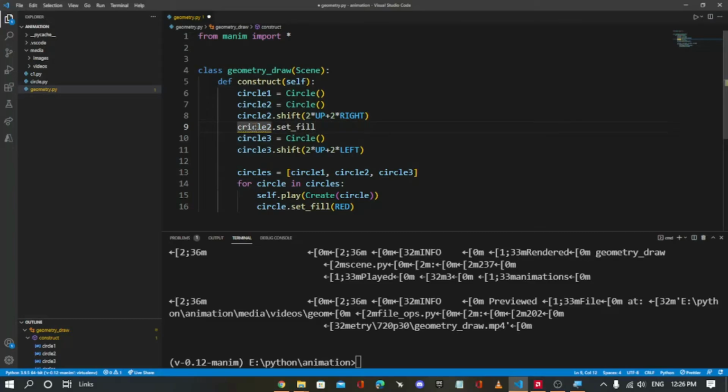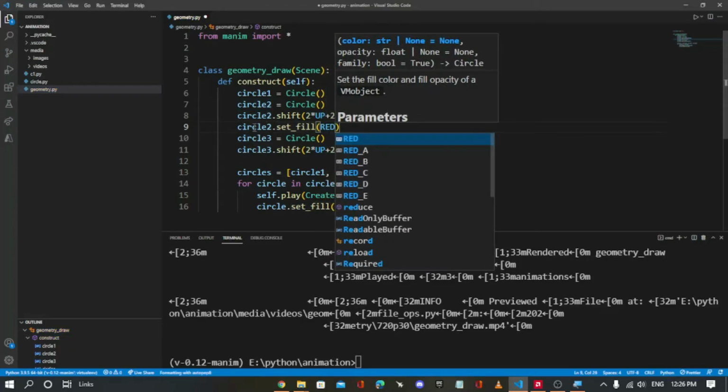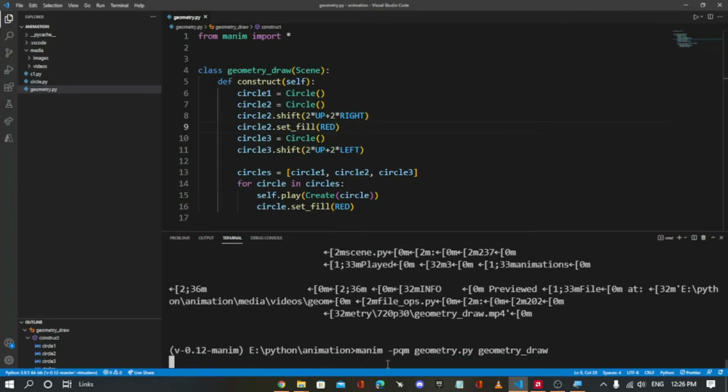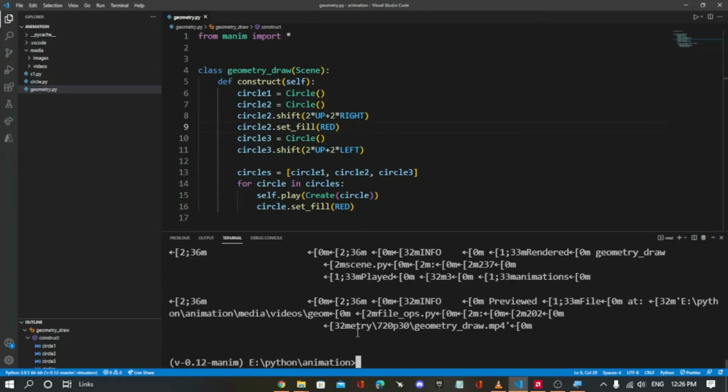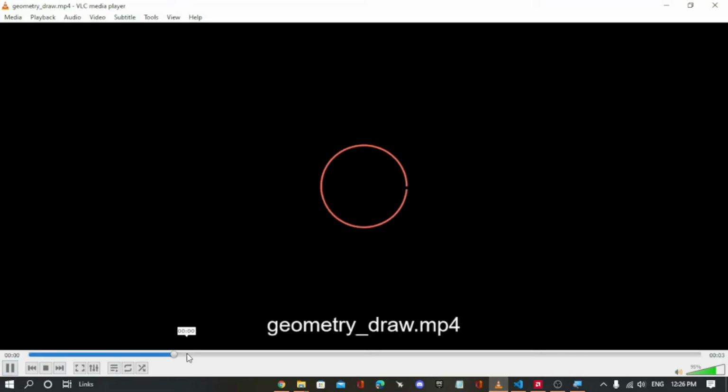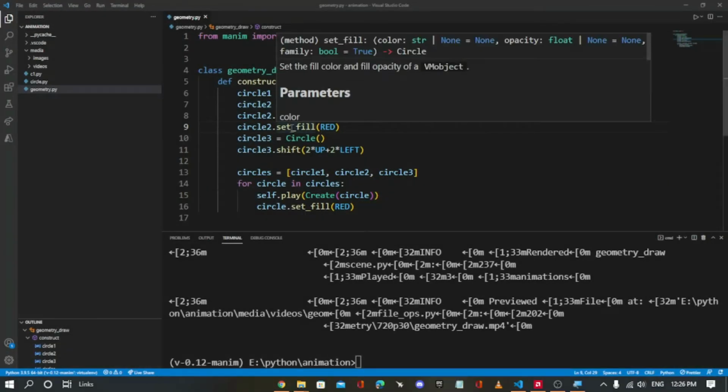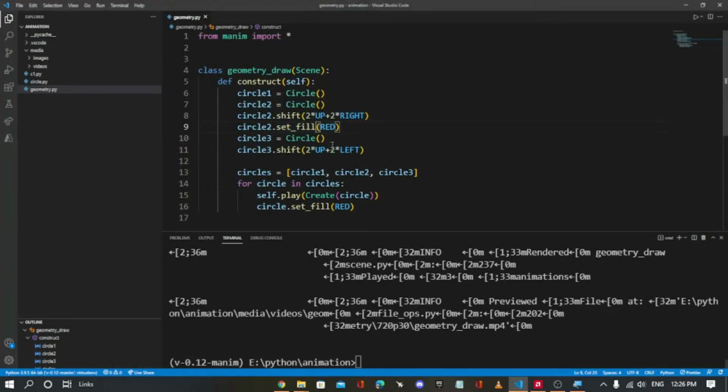Oh, it's circle 2 set fill red. It should work actually, I don't know why it's not working. Nope, it's not working. That means the syntax is wrong.